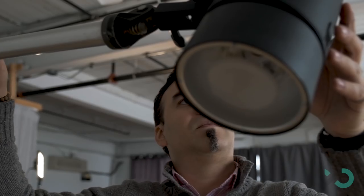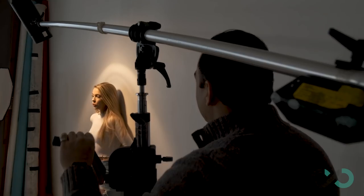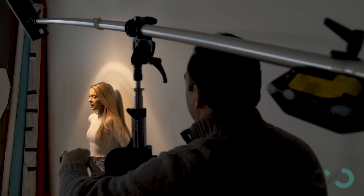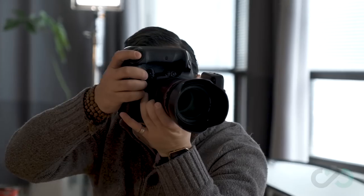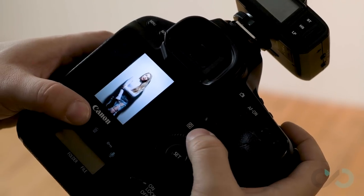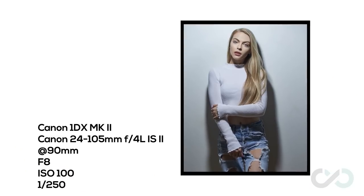As you can see with our first lighting setup, we have the Cirrus L set up on the SuperBoom — no modifiers, just the reflector that comes with the light, straight down over Shelly. You can see it gives a nice dramatic look. The great thing about hard light is it really carves out angles. Shelly's jawline — beautiful jawline by the way — it really carves that out and gives a nice dramatic, fashion-y sort of look.